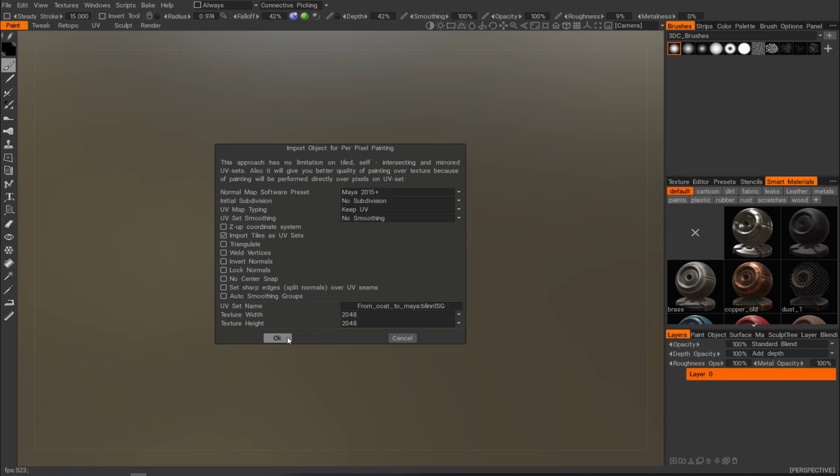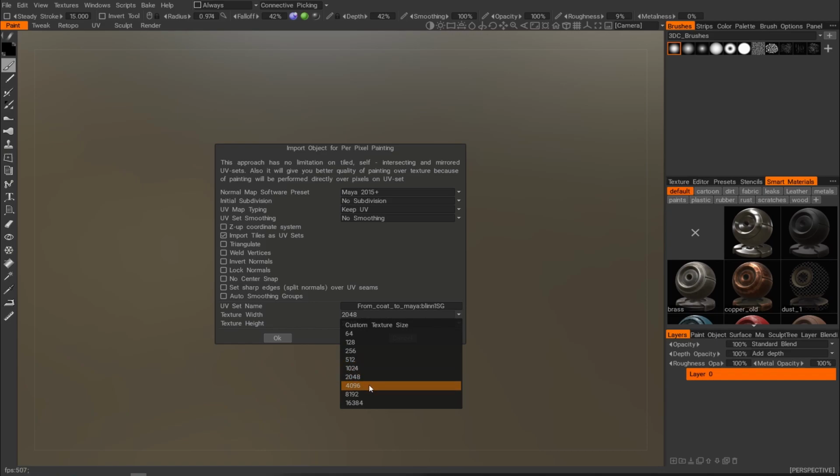I'll just now click OK, so I can choose the texture resolution. For this example, what is good about 3D Coat, you can paint 16K textures, which is awesome, and not every software can do this. Back in the days, only Mari and 3D Coat could do this.